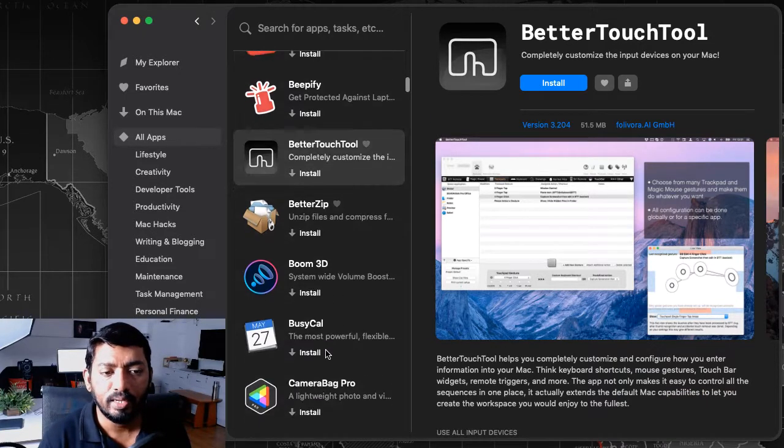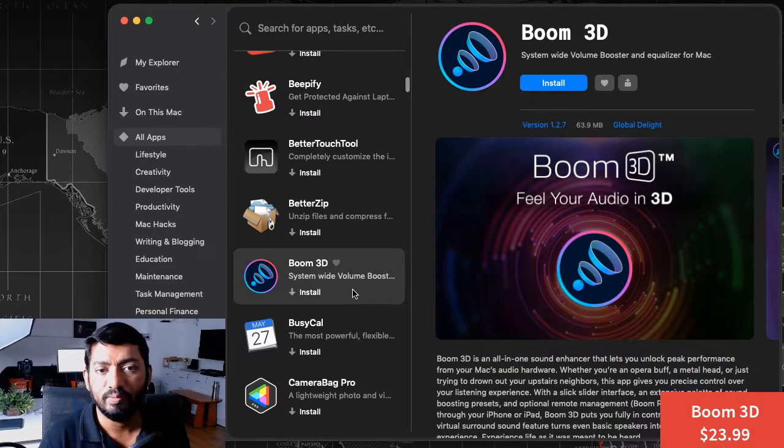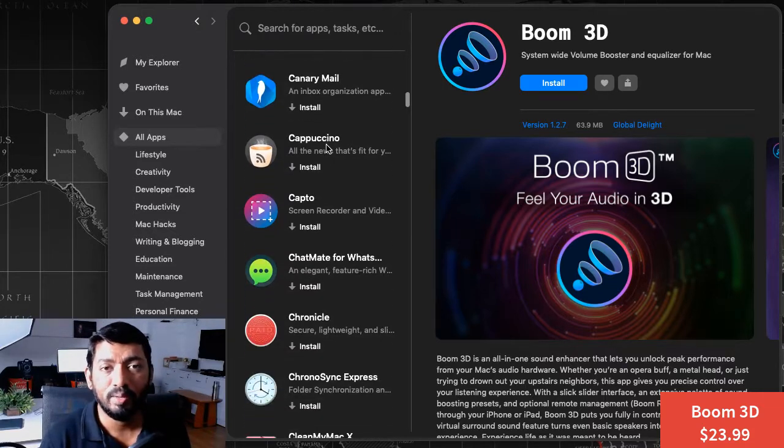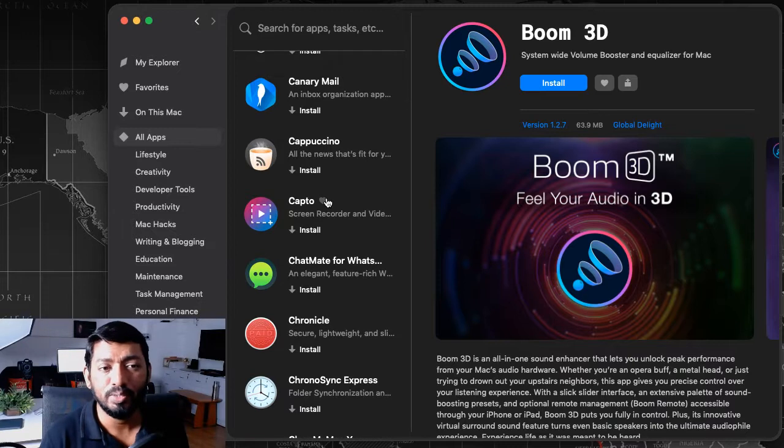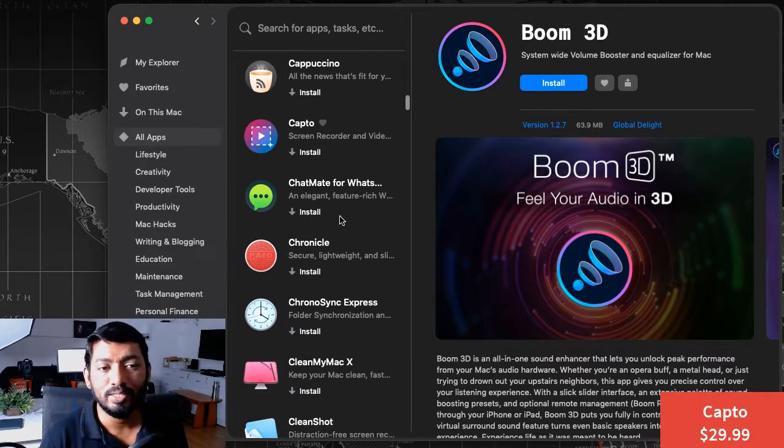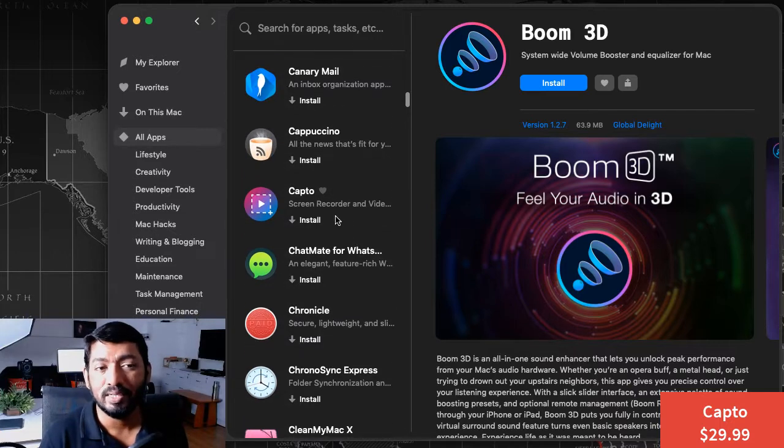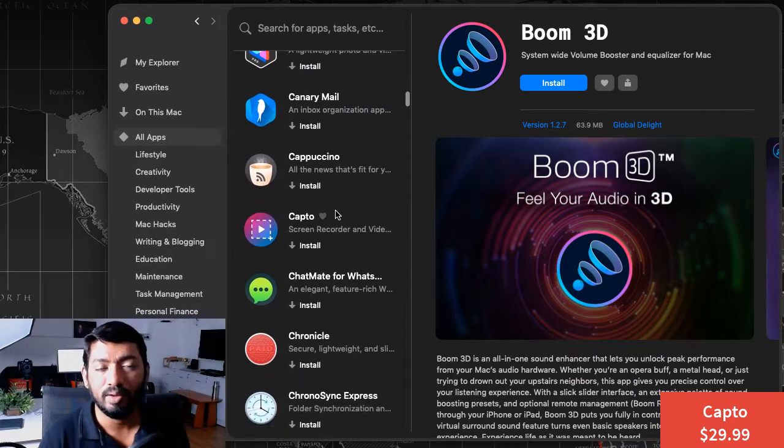All right. And here you can see the Boom 3D app, which I purchased just a couple of months ago for $19.99. And right now I'm getting it for a $9.99 subscription fee within the SetApp. Watching the list of the applications available really makes me sad, like how much I have spent in the past 6 to 12 months, almost several hundreds of dollars, on premium applications. And most of them are available here.